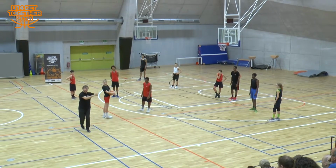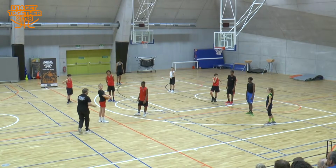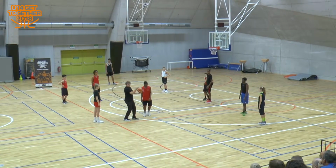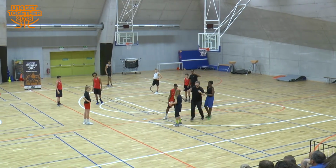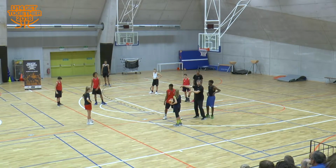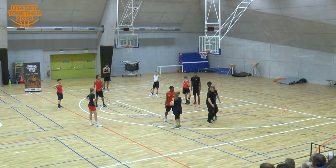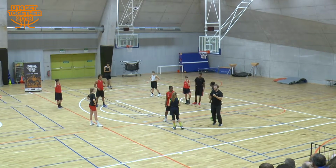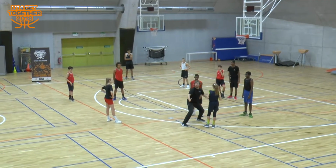I'm not going to speak about technique. That's a couple of minutes. But just the idea, the moment we go for a dribble handoff, don't mind the technique, dribble handoff, tick, attack, and we have two things. We have our two gaps to drive. Okay? Our two gaps, and we have a middle penetration, a middle one. It's not possible for the defense to come over here.